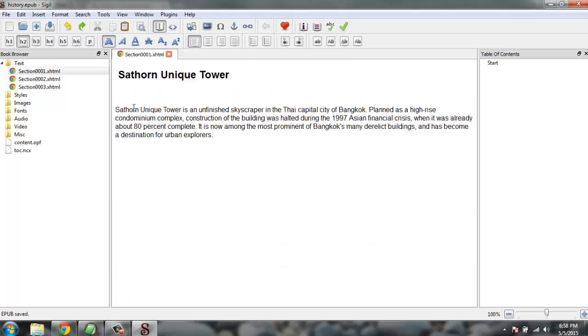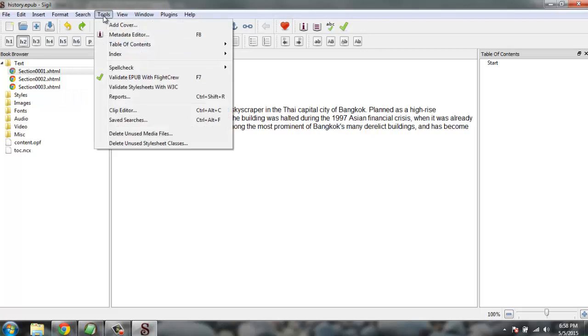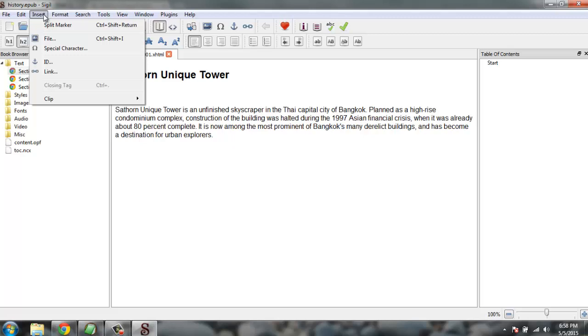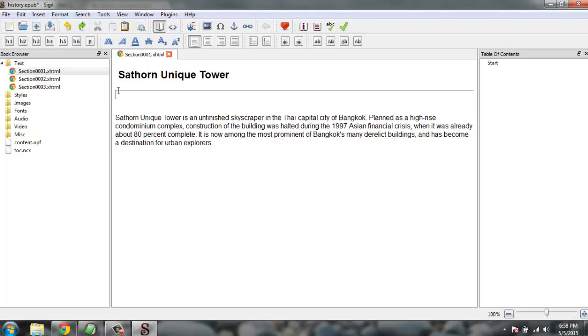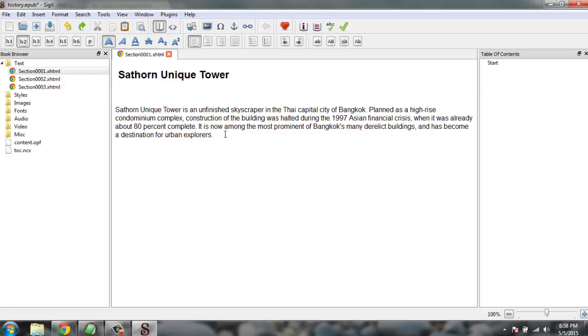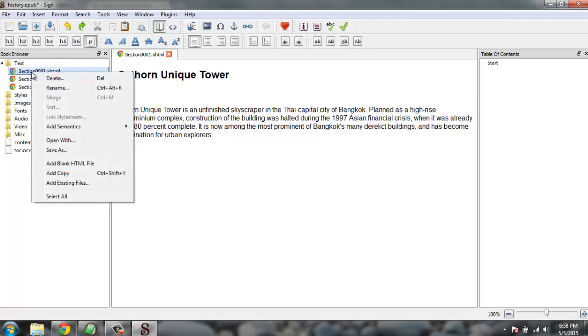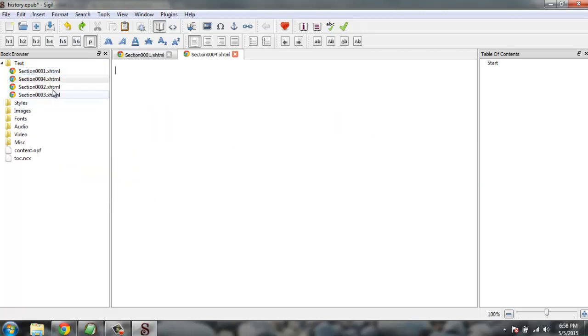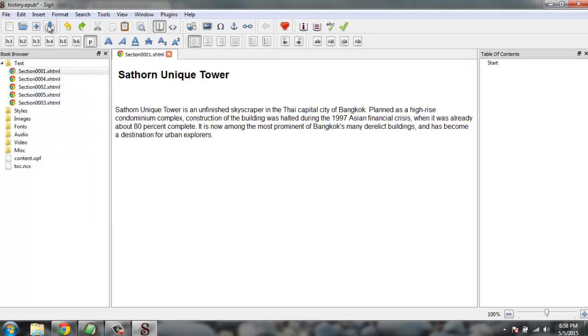Now the thing with this ebook is all the pages are connected without a page break. You can add the page break by clicking on tools, or you can select insert split marker, which will add a marker here, which doesn't look good while navigating. So one thing you can do is add a blank HTML after this, then after the second chapter. So by this you have a separator with a blank page. So when you have too much text in between the two chapters, such blank pages will serve as separation.